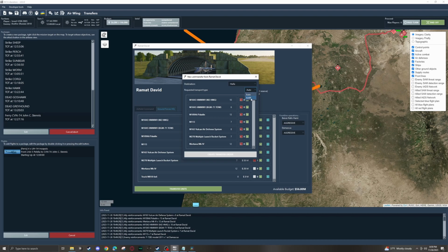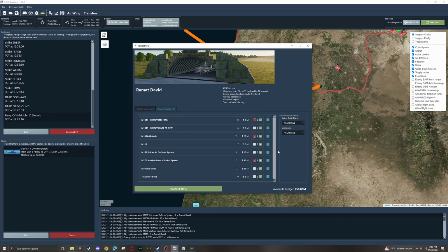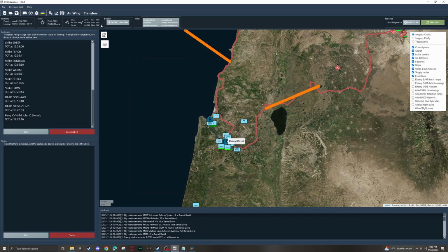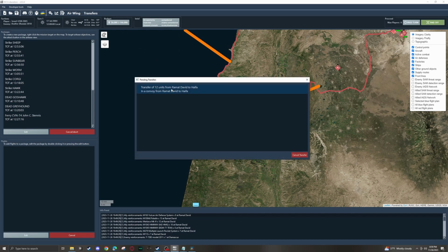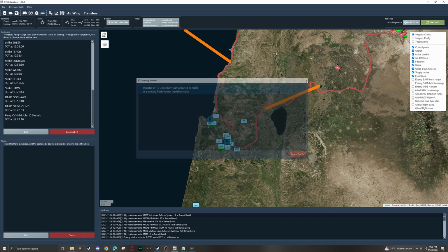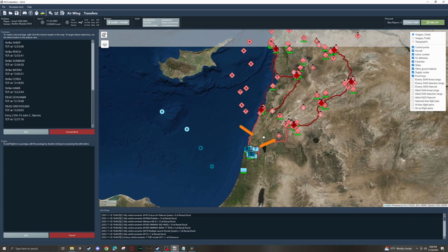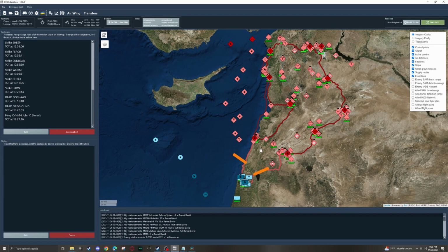Airlift is going to need actual transport aircraft. So most of the time, just use auto, and it'll be much faster, much more efficient. And we can just select however many vehicles we want to move and create transfer order. Doesn't look like anything happened, but if we click up here on transfers, we'll see that there's 12 units transferring from Ramat David to Haifa in a convoy. So that can just be helpful for getting units from one place to another quickly and efficiently, especially if you just use the pass turn to get it done.